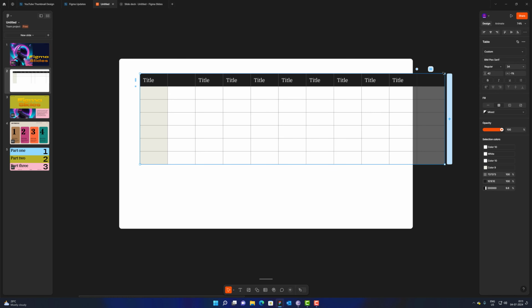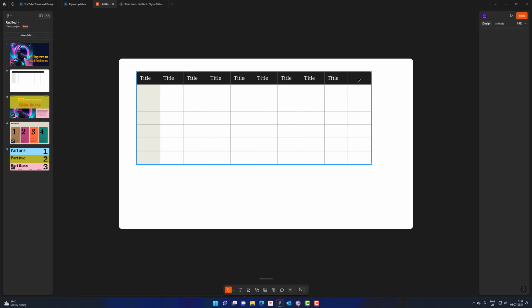But the most important, how do I delete a row or a column? You simply press delete here. That's it. Or alternatively, you can select from here as well. But the problem is that this is a table, so you won't be able to select the row directly. That's why you have to select the row or column.